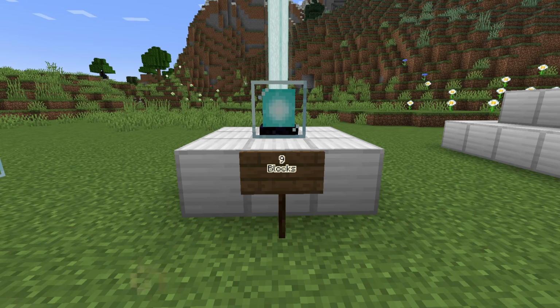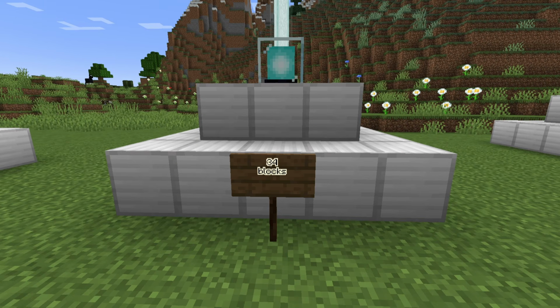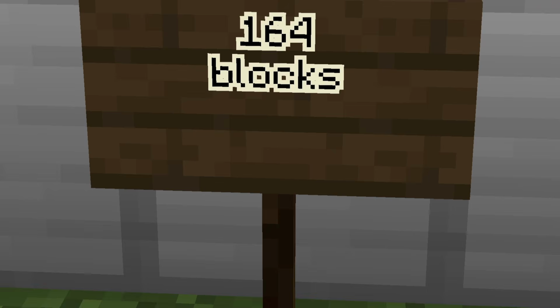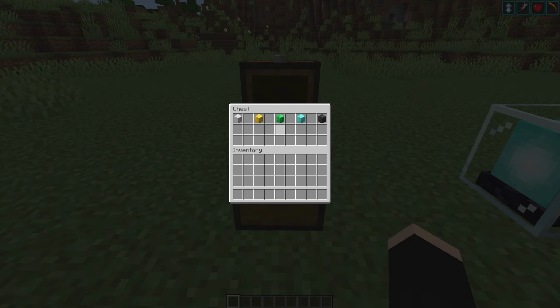To build the first layer, you're going to need 9 blocks of your choice. To build the second layer, you're going to need 34 blocks of your choice. To build the third layer, you're going to need 83 blocks. And to build the 4th layer and access that secondary power, you're going to need 164 blocks. And again, your pyramid can be built out of blocks of iron, blocks of gold, blocks of emerald, blocks of diamond, or blocks of netherite.